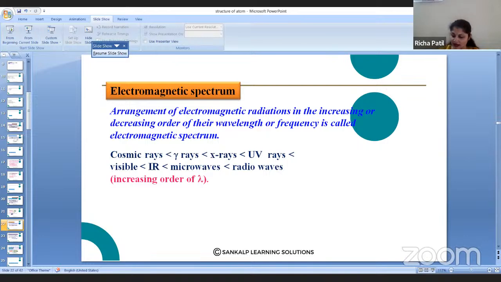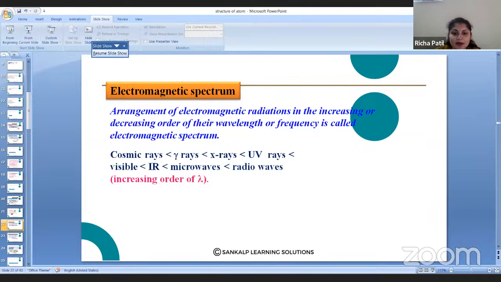The kinetic energy in the photoelectric effect can be calculated. Kinetic energy is half mv square. Energy is equal to h nu, so the change in energy is given by h nu minus h nu naught. This nu naught is the frequency required to eject an electron as soon as the metal is hit with light. It is called the threshold frequency, the minimum frequency. So this is the kinetic energy, and this is the photoelectric effect.